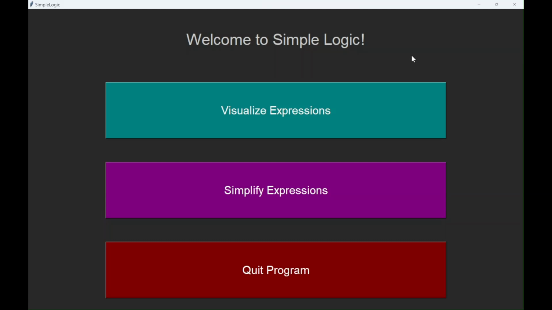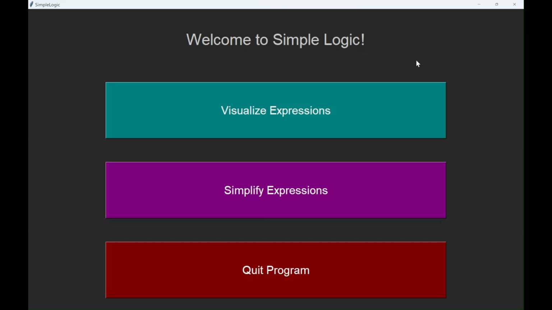It was a digital logic design course, and in that course we did lots of simplifying Boolean expressions, either by using Boolean algebraic laws or Karnaugh maps. Either way, it was a very long and tedious process, so SimpleLogic was inspired by that class to help streamline the process and make it quicker to derive simplified Boolean expressions.